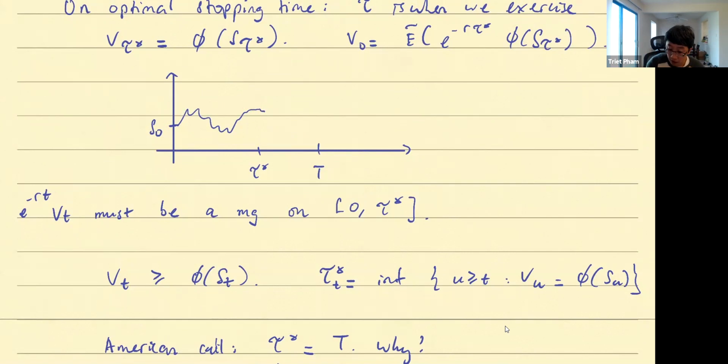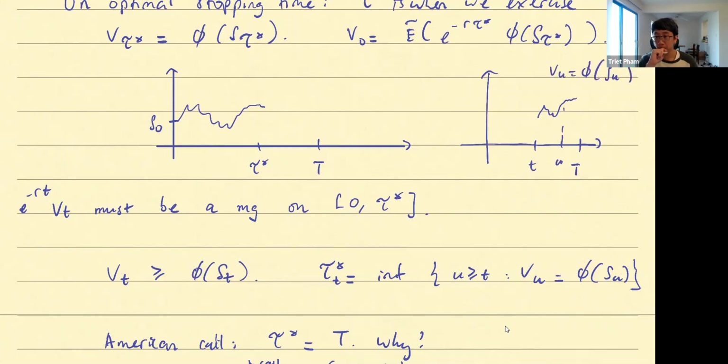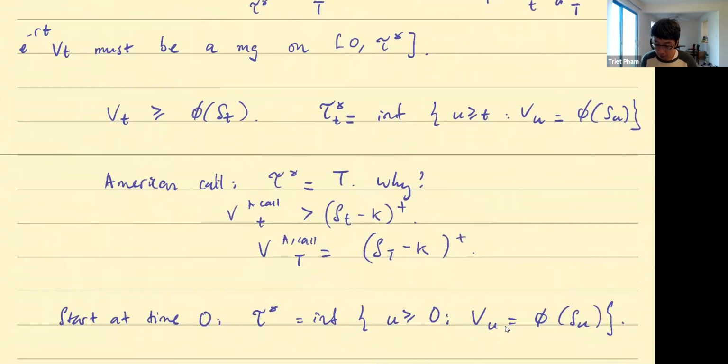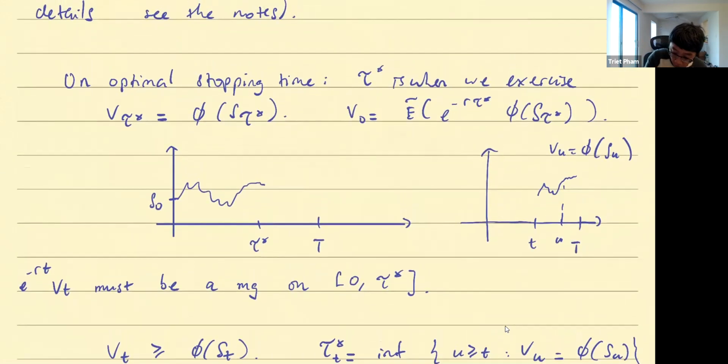Is that okay? The reason why we write this, right, is because the story can happen at time little t. In other words, you can start the option now at time little t, and then you wait and wait and wait right here until the first time that your option is equal to the exercise value. Is that okay? Right? And that would be consistent with all these things.